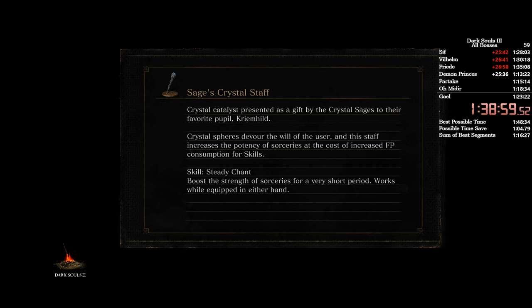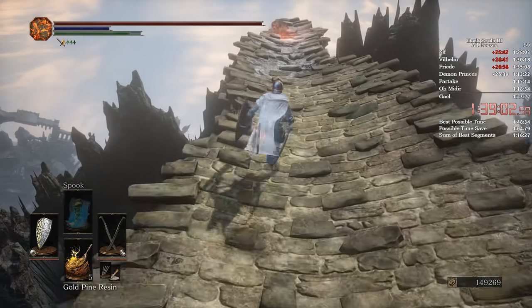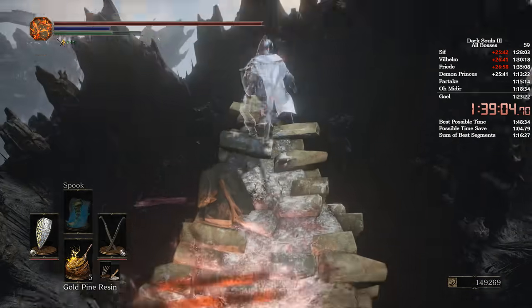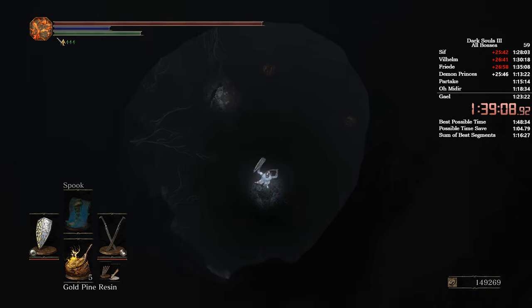This boss is pretty consistent in the way that you do him, but it isn't consistent on the attacks he gives. So for the first phase, you always want to run to the exact same place and you always want to put on Gold Pine Resin in the same place. And the second phase, you want to do the same starting. But we'll see anyway, I'll show you.